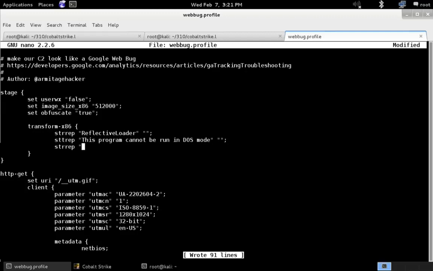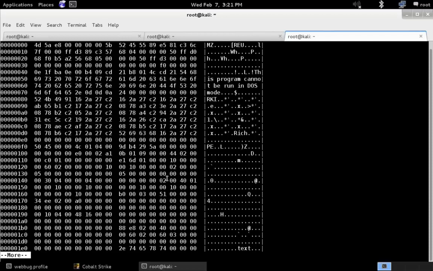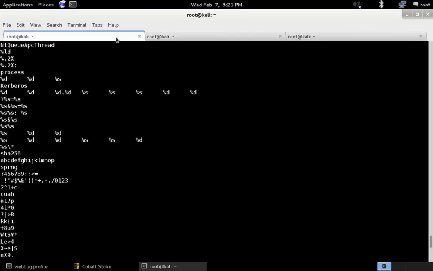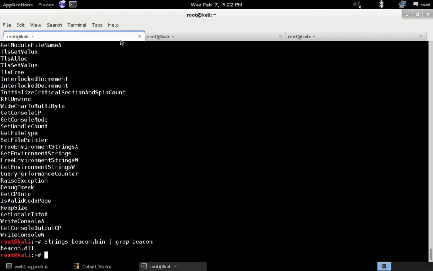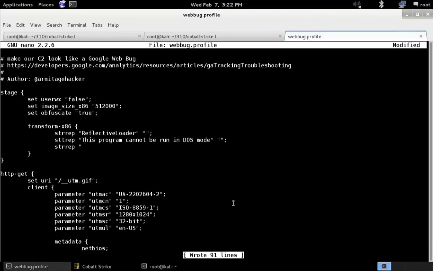And if I recall correctly, there should be a beacon.dll string in the strings for our beacons. Let's search for that. Grep beacon. Yep, beacon.dll. Let's get rid of that. So that's getting rid of a few strings we might not want.